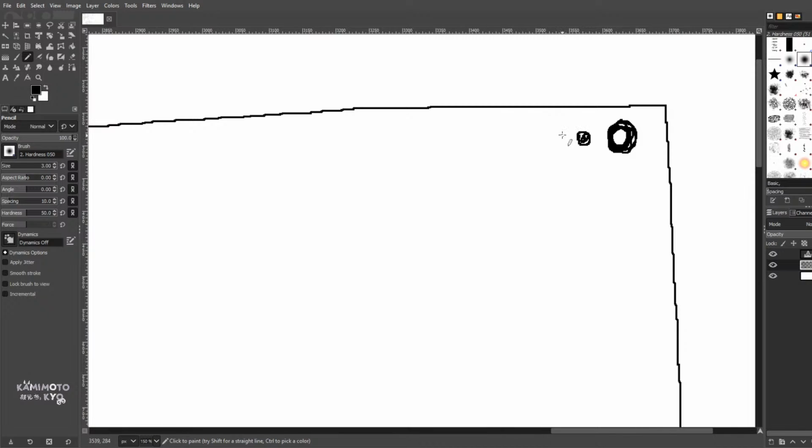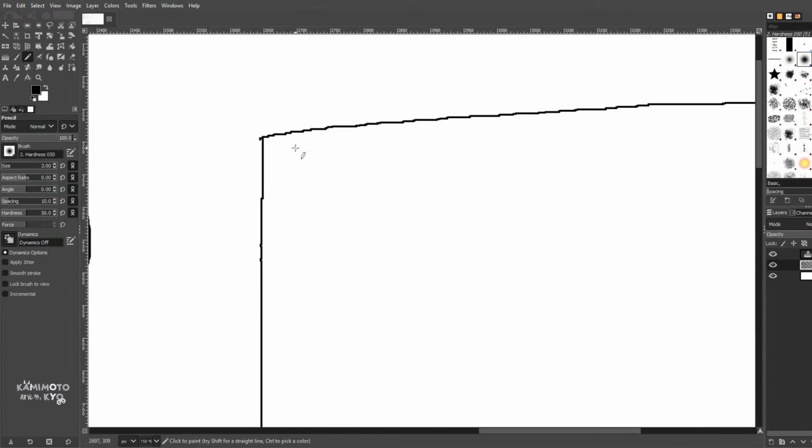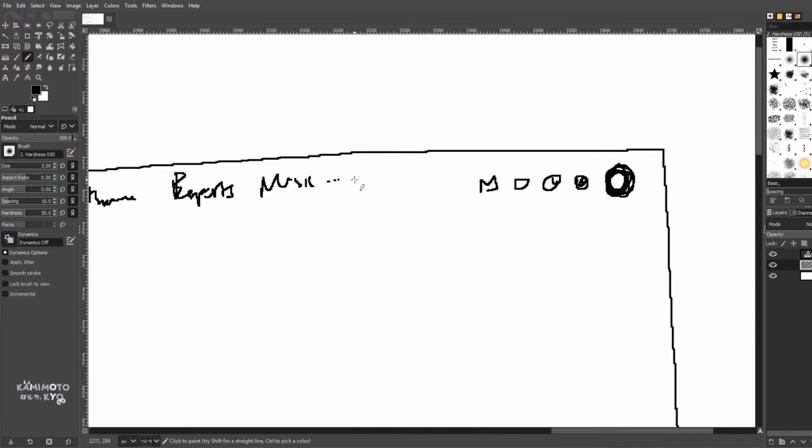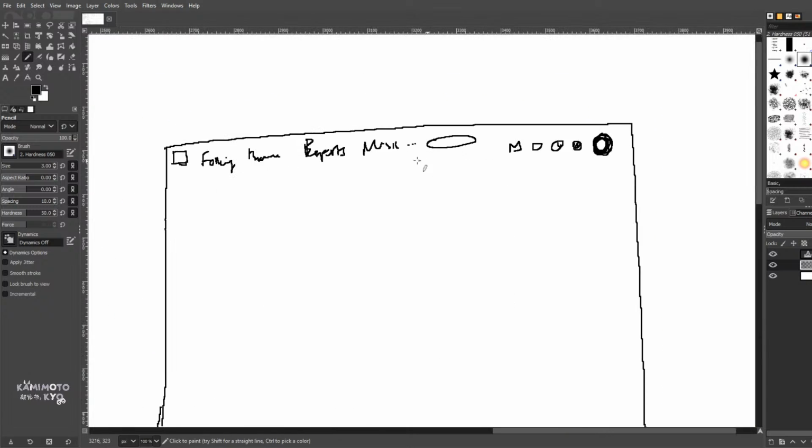bits, messages, inbox, and something about Twitch Prime. Then over here they have the actual Twitch logo for home, following, browse, esports, which is kind of custom to them. Music is another thing that's custom to them, and then a search thing. So it's spread out more.